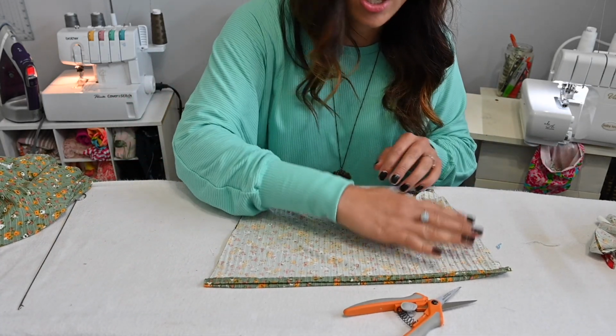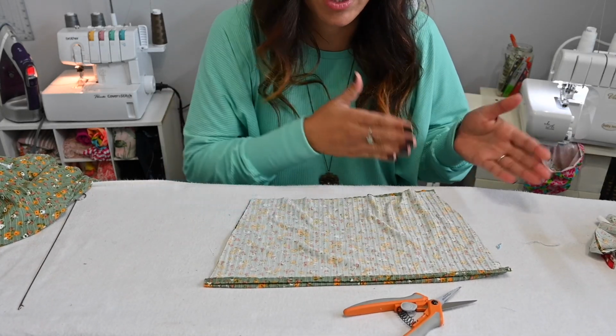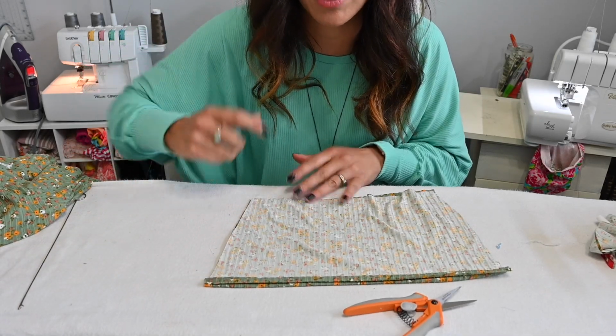And then on the other side, you can do it with your sewing machine as well, or you can just go ahead and serge it. So that's what we're gonna do. One side we'll serge and the other side we'll just sew it with the allowance all the way down, because that's where we're gonna fit the ties through.